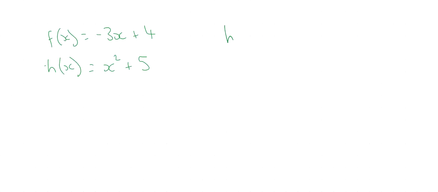All right, so I'm going to give you, okay, I'm going to use different letters because I can. Okay, I'm going to say that f of x is -3x plus 4, and h of x, because I'm allowed to use different letters if I want, plus 5. I am going to ask you to find HF2. All right, have a go at doing that for me.